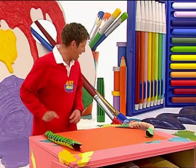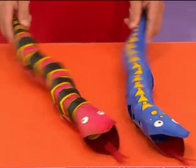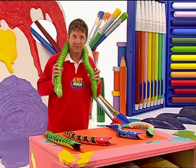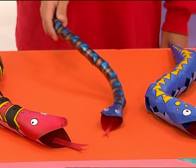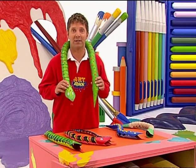And, of course, you can make any species you like. Look at them all. Different colours there. Or you could even make a huge one, see that? Or even a little wriggler. Try it yourself, wriggler rattlesnakes.